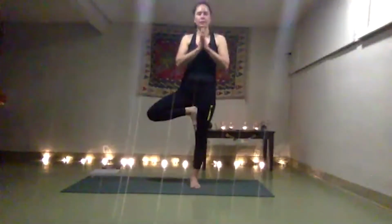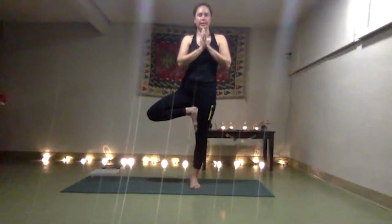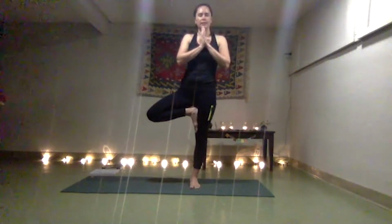Wherever you are with your legs, check that you're not dumping into your right hip. Standing leg is strong and rooted. Hands can meet at heart center or extended tall or by your sides. Take a nice deep inhale and an exhale.